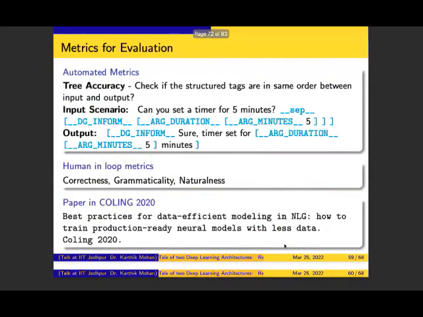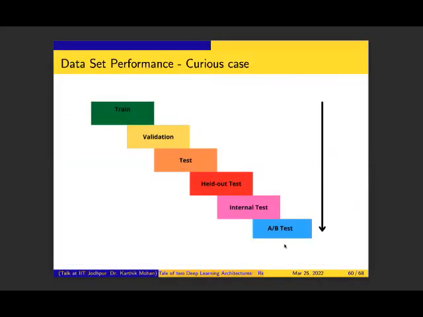But I just want to mention one interesting thing in this work. When we work in the industry, we work on data sets and we work in stages, because you go from a prototyping stage to a more expansive testing stage to an A/B testing stage. So here, the train validation test, the first three components are bread and butter. We do it in industry, you do it in academia, no matter where you are. Train validation test is bread and butter in machine learning, right? But here we also had a held out test, which could have a different distribution than the test data used for prototyping.